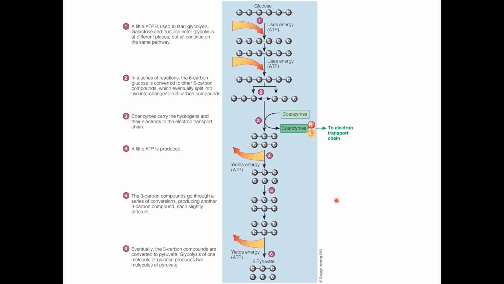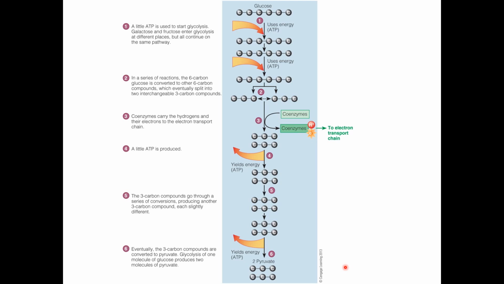So with glycolysis, we start off with a 6-carbon glucose. It's split in half into 2 3-carbon compounds. Those 2 3-carbon compounds go through a few different reactions and then become 2 units of pyruvate. Now, in this process of glycolysis, we end up making 2 units of ATP. So, glycolysis is starting off with 1 glucose unit and ending up with 2 units of pyruvate. And what we also make in this process of glycolysis is 2 units of ATP.